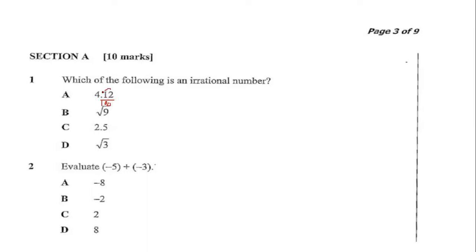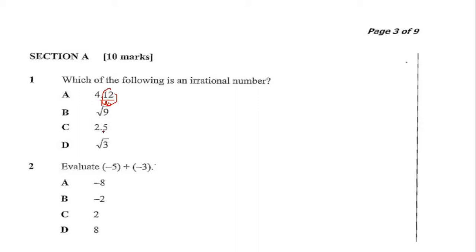So this part is a fractional part, so meaning the number 4.12 can be expressed in form of a fraction, which means it is a rational number. So numbers that can be expressed in fraction forms are rational numbers. Then whole numbers are also rational numbers. For example, the square root of 9 is simply 3. So because this is a perfect square, meaning it is a rational number.